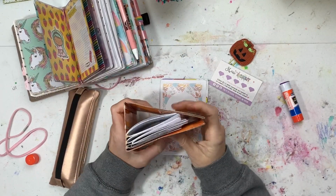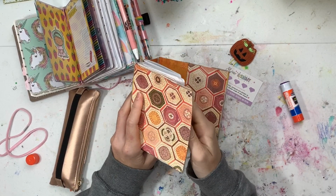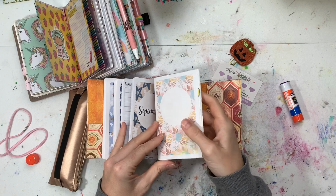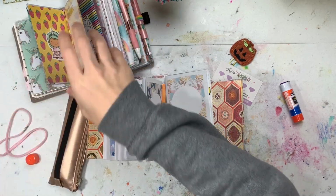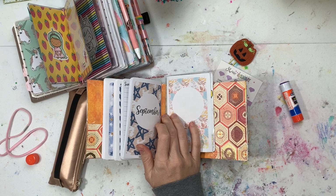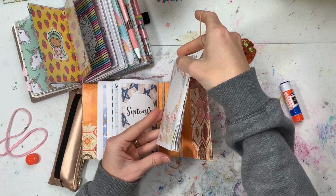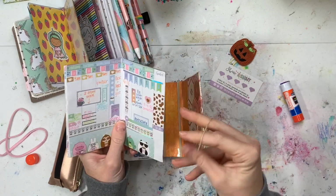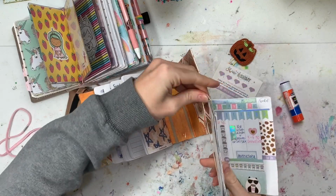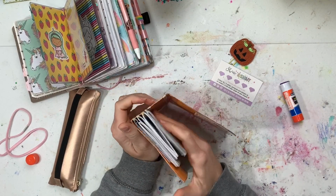But I wasn't using it for a long time. My daughter was using it and just playing with it. And I just thought it was cute and fun to make. But then I realized it held these inserts perfectly. So that is what I've been using it for now. So what I do is I get a little rubber band, and I put it through the spine of my book, and then I just slip it in here. And that's where I've been collecting them, guys. So it works pretty perfectly.